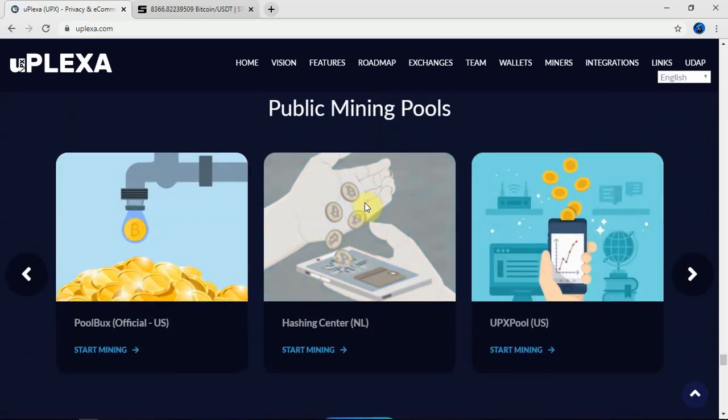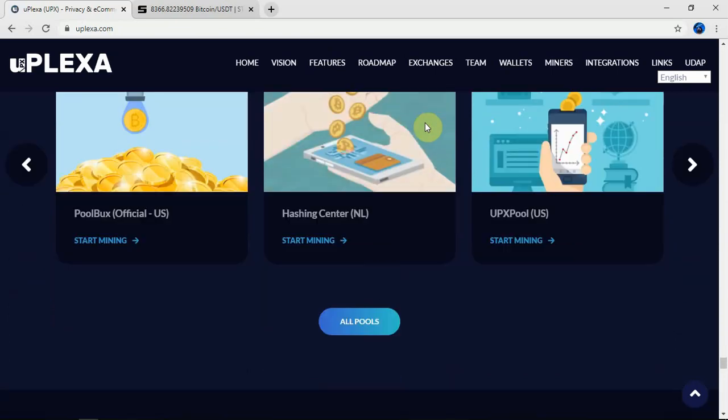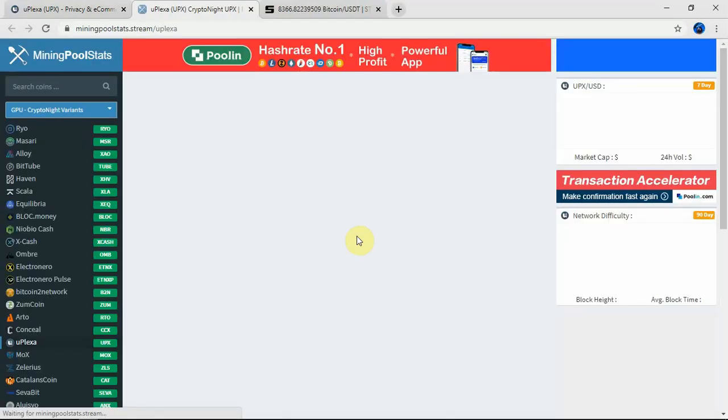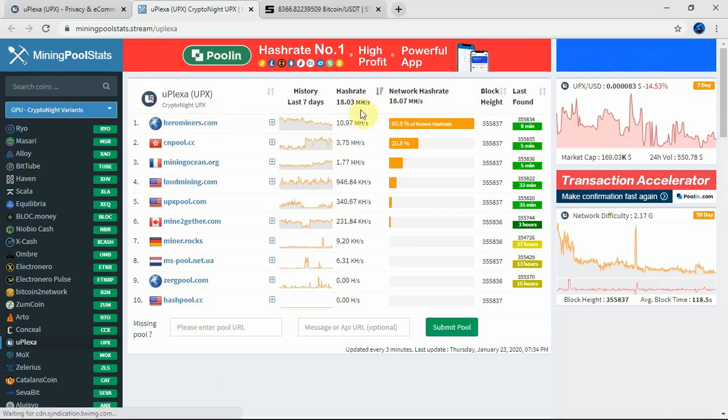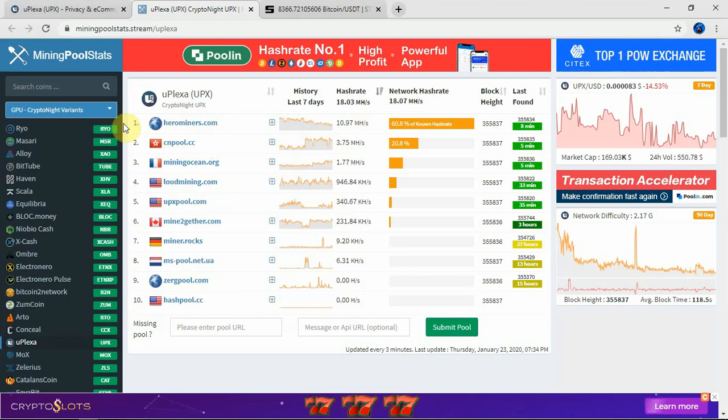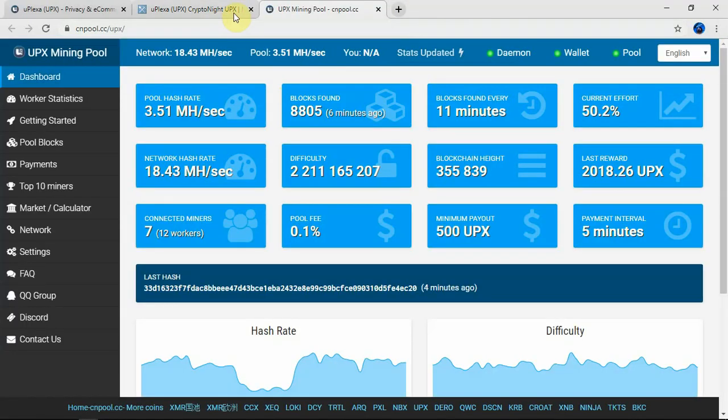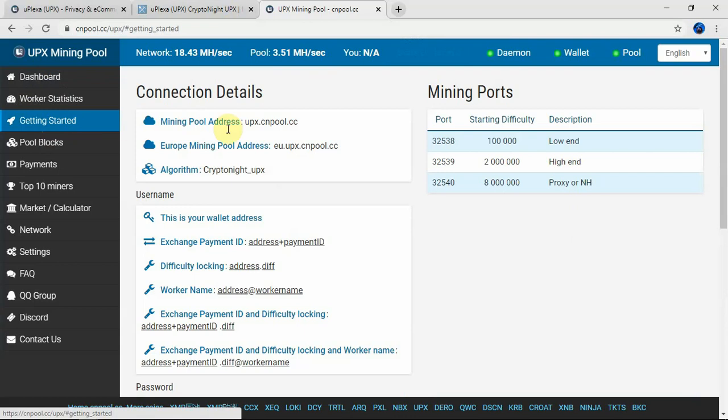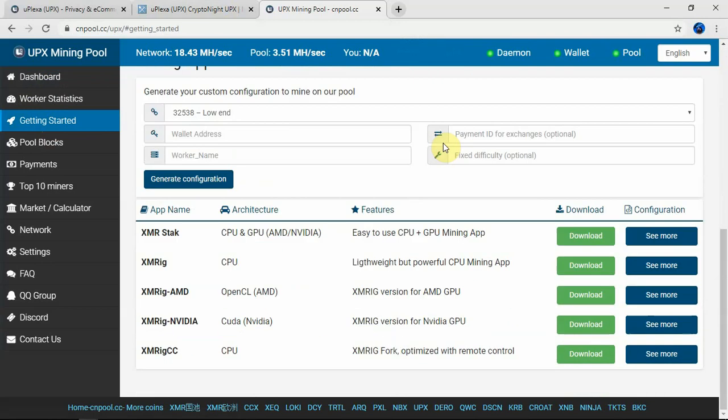If we scroll down here a little bit more, you'll see the mining pools. If we click on all pools, it'll come up with a list of 10 that are available, and you can do whichever one you want, but you may want to stick to the top couple because of when they found the last blocks and the hash rate and everything. For example, if you want to mine this cnpool.cc, you'll just click on it. We'll close that up, and over here you'll see getting started. So we can just click on getting started. Now, here's the address that you'll need. And since we're not using high-end stuff, you'll just want to use that particular port.